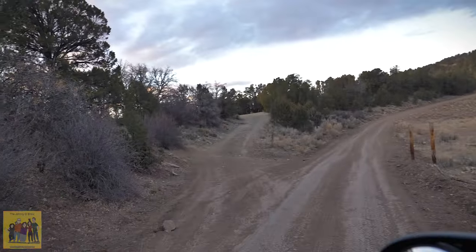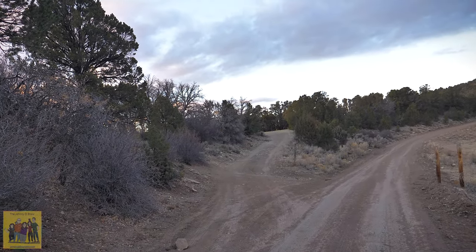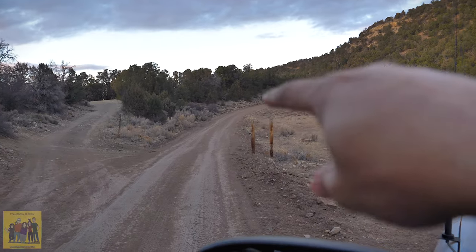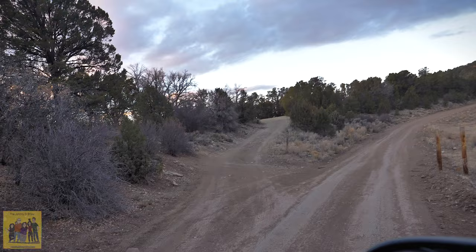All right, so here's the trailhead. I had to turn around so I could get up to it. So this is the road we just came from. And so now we're going to go ahead and go up this road here.